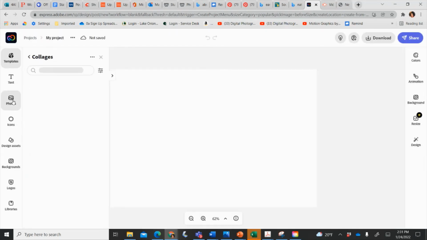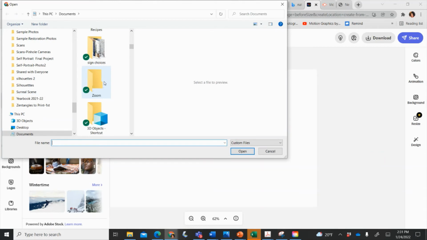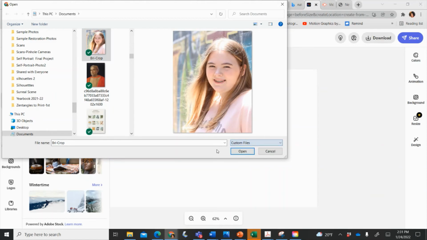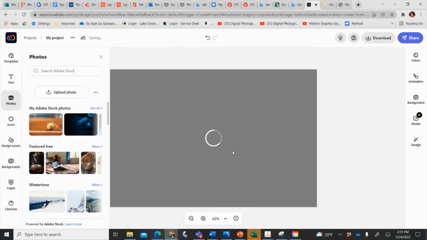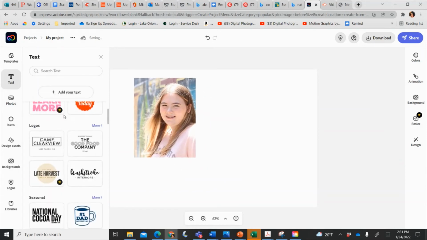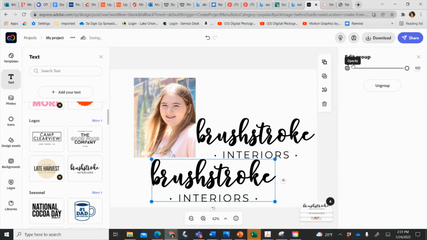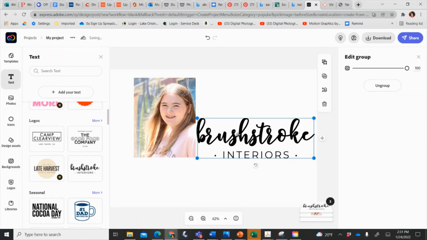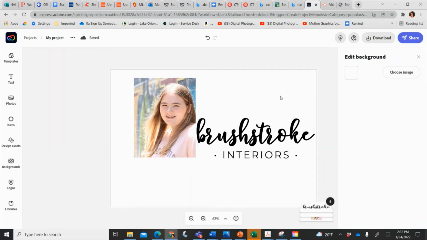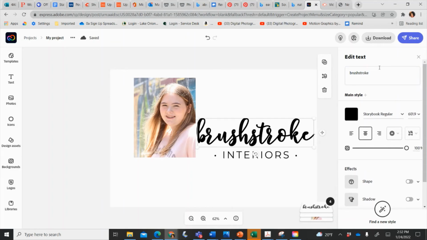And then instead, maybe I'll just start adding my photos, upload a photo. And if you're just creating it from scratch, it's a little bit trickier sometimes, but upload, open. But now I can just move it freely. I can add text. The text is really cool because there's all this pre-done text for you. So see here, if I click on this, it's grouped together. So I have to ungroup it. And now I can click off of it and click on each thing individually and put it in there. So I really love this font.